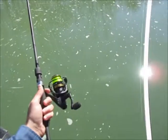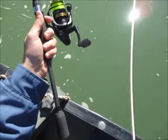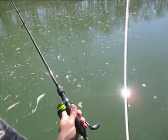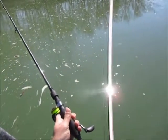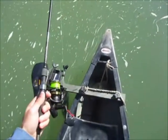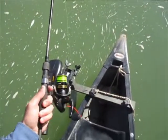All right, guys, today I'm using a Cast King Lancelot spinning reel paired with a Fishbones Pinnacle rod, 6'6" with 12 pound P-Line fluorocarbon coated line, high vis, and it seems to be working good so far. It's the first time I've used this reel. Just got it a couple weeks ago and it's just been sitting in the bedroom.